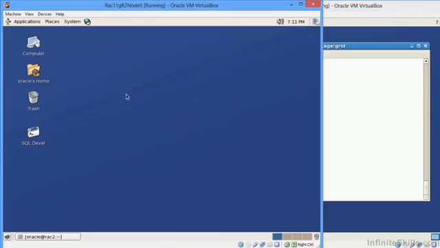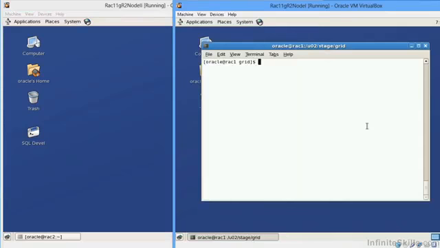Each individual node has its own separate SGA, its own separate set of executables, and its own separate set of background processes. However, both nodes will share this common set of disk drives. If a user connects to a specific node and that node goes down, Oracle will fail over to the surviving node, thus eliminating a single point of failure.